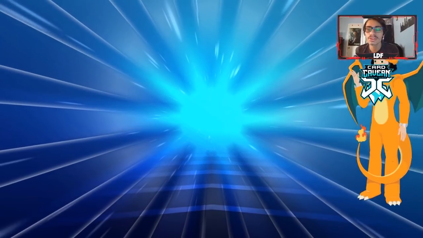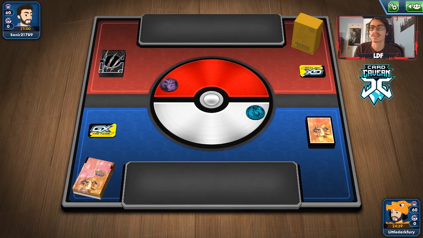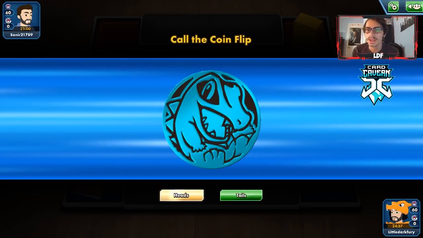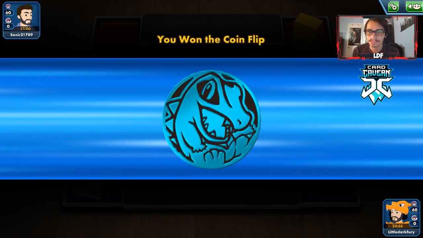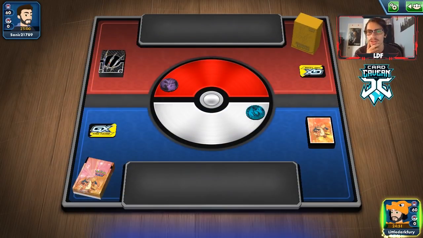Alright guys, let's try out this Empoleon deck, and hopefully by the end, we can get those Primal Freeze packs. We just have to get a bit of a win streak here. We'll have to see if we can get it. We do win the coin flip. I think I will go first because we are playing a Stage 2 deck.